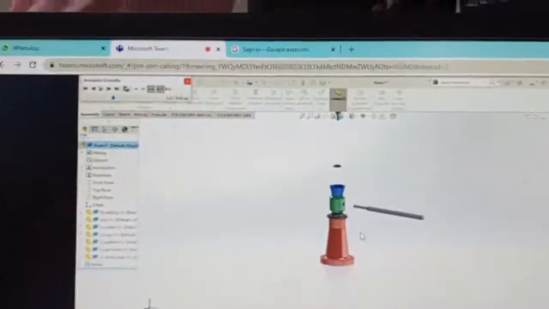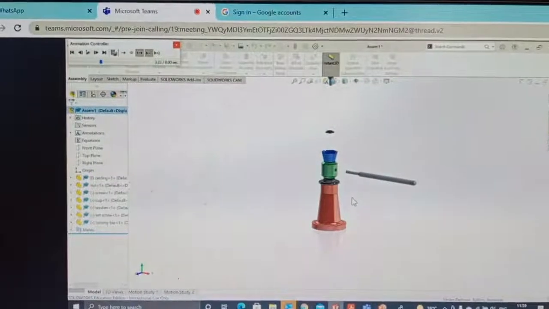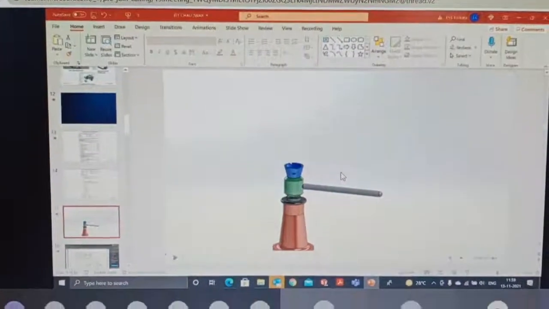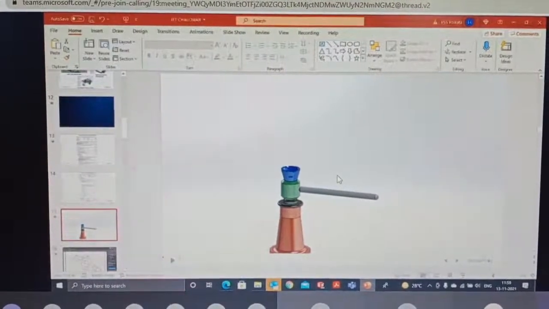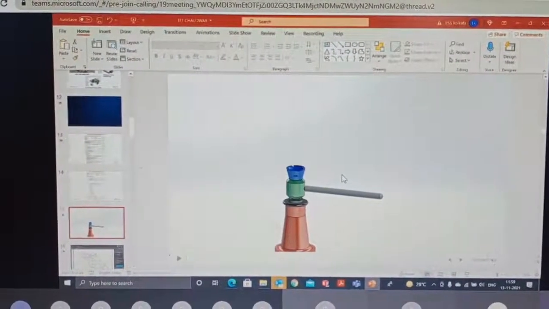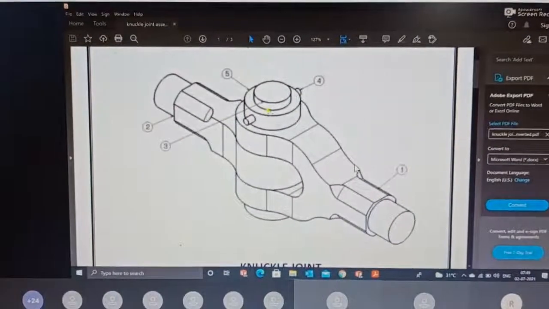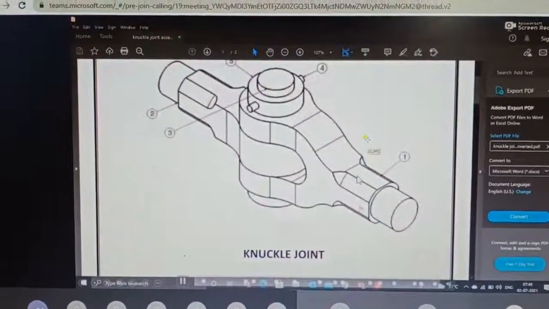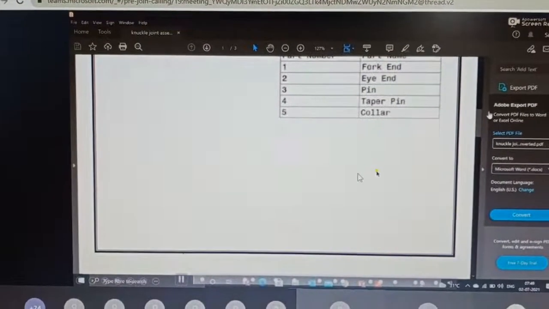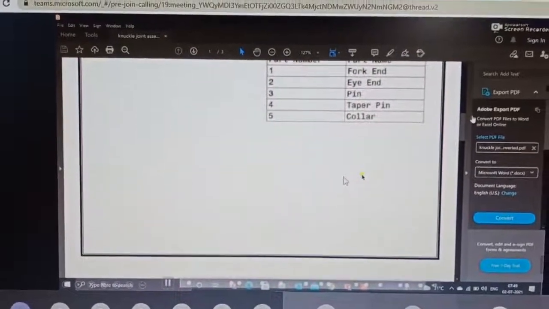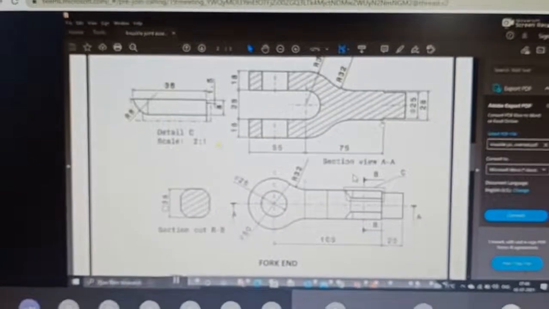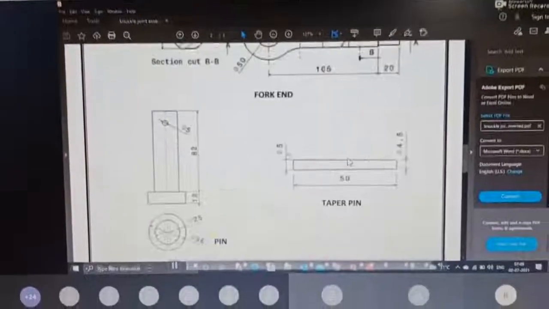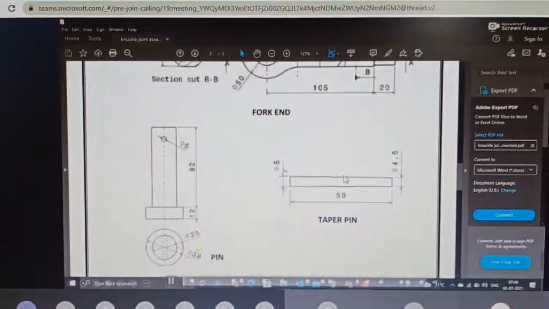So now I am just going to show you one more example. So let me go back to my presentation. Okay. So this is one example which I already showed you. Now I am going to show you one more example, that is knuckle joint. You can see. So whenever you are going to design something, you will get all the dimensioning and detailed drawing, because for understanding all this sectioning view and different kind of view presentation, you just need to clear the concept of your engineering drawing first.